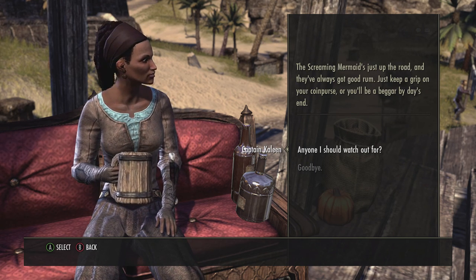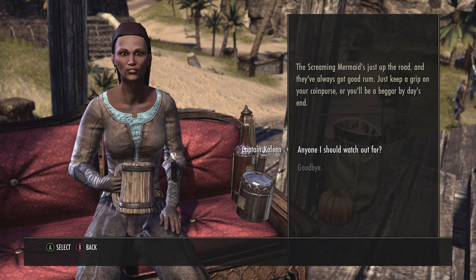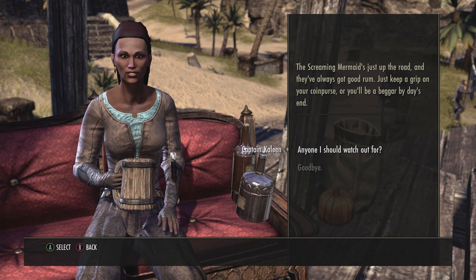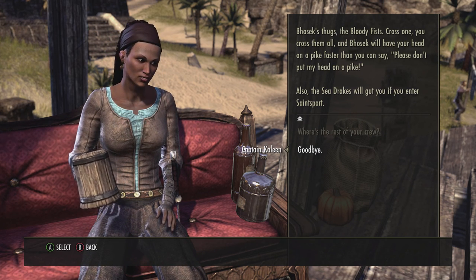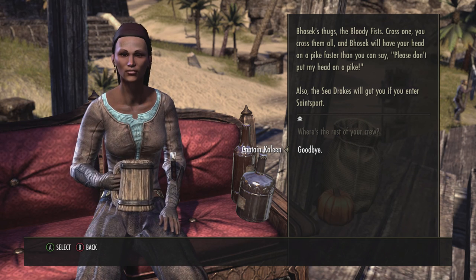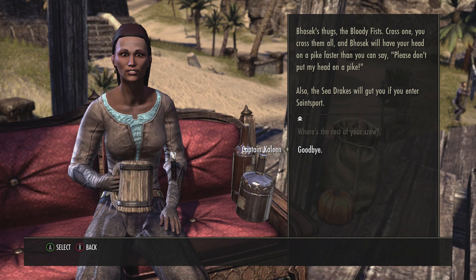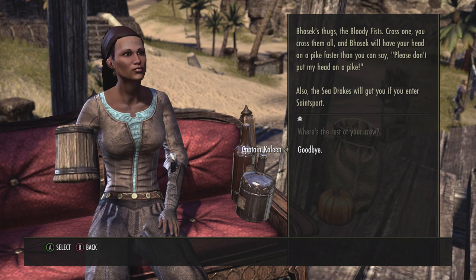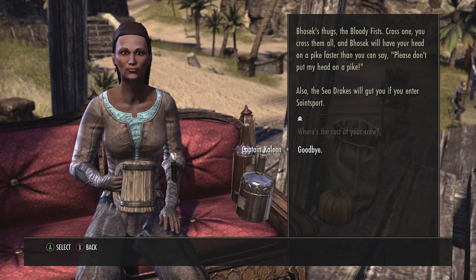The Screaming Mermaid's just up the road, and they've always got good rum. Just keep a grip on your coin purse, or you'll be a beggar by day's end. Bosek's thugs, the bloody fists. Cross one, you cross them all, and Bosek will have your head on a pike faster than you can say, "Please, don't put my head on a pike!" Also, the Sea Drakes will gut you if you enter Saintsport.